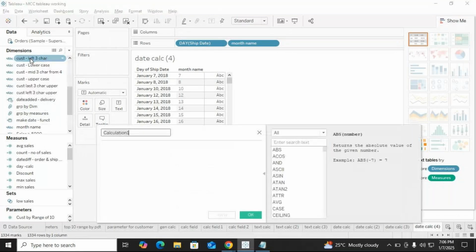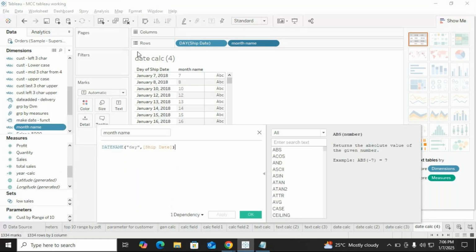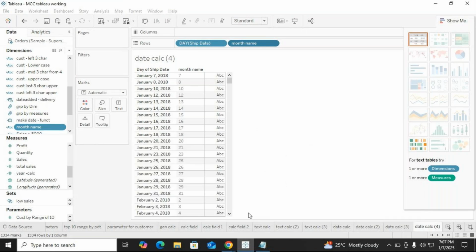Create a calculation field, and here I'm taking as month name. Okay, I've taken here the same thing. I'll rename this. Edit. I'll take here as date. I'll click on this OK.